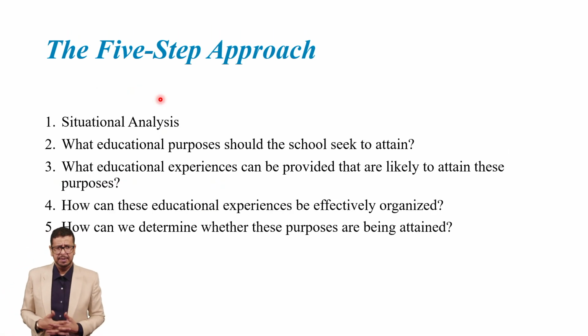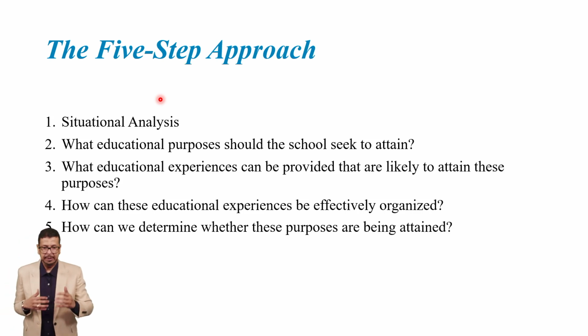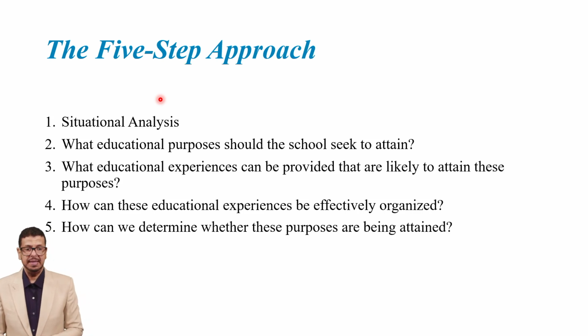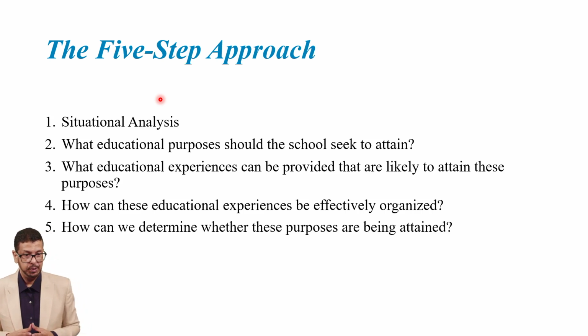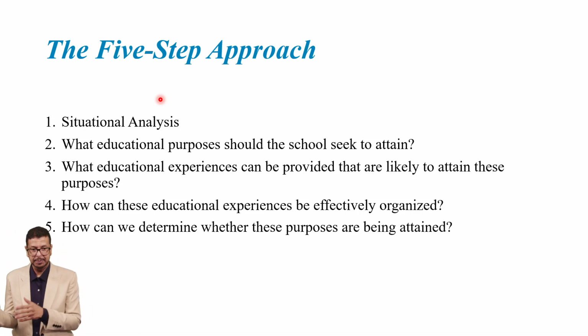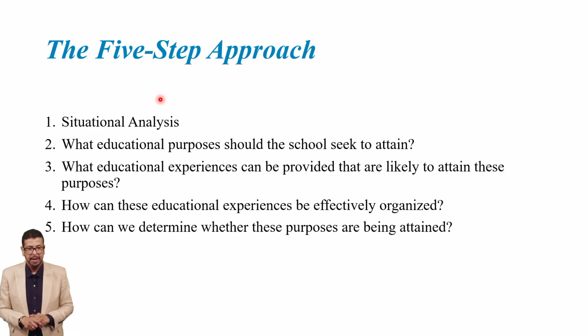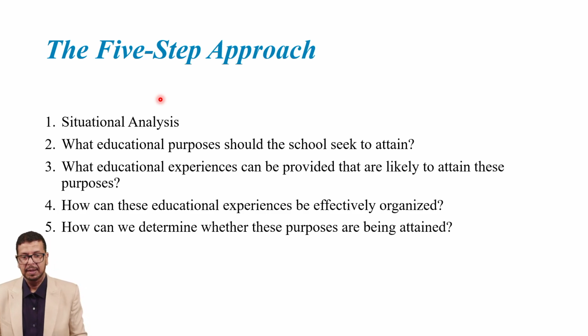We have another approach, the 5-step approach. It includes the same 4 steps, but it starts with the situational analysis, so as to develop a contextual learning experience in the curriculum. So the 5-step approach starts with the situational analysis, doing needs assessment. What educational purposes should the school attain? This is related to the aim and objective. What educational experience can be provided that is likely to attain this purpose? This is related to the content. And how can this educational experience be effectively organized? This is related to the organization of the curriculum, teaching and learning methods. And how can we determine whether these purposes have been attained? This is related to the assessment.